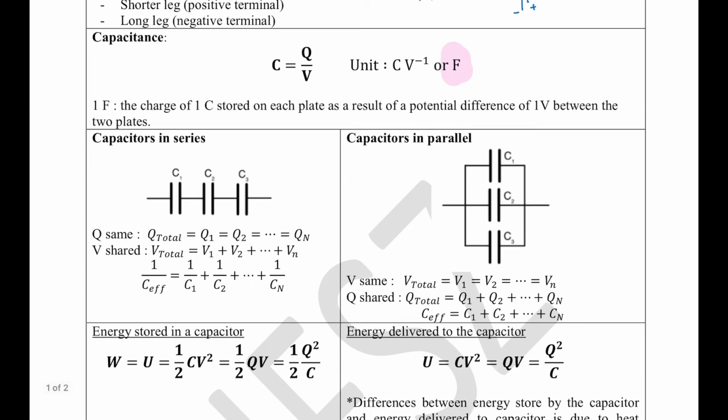Right? So capacitor juga kita ada series and parallel arrangement. So kalau capacitor in series, okay, macam ni kita nak calculate punya C effective. 1 over C effective equal to 1 over C1 plus 1 over C2 plus blah blah blah 1 over Cn. Depends lah dengan berapa number. So if we are asked to calculate the capacitor in series dekat sini, kena careful, because C effective ni dekat bawah, bukan dekat atas. Okay, dalam kapasitor Q dia sama, means that Q total sama Q1 sama Q2. Tetapi kalau V, potential difference will be shared between these three capacitors lah. For example, V total sama V1 tambah V2.